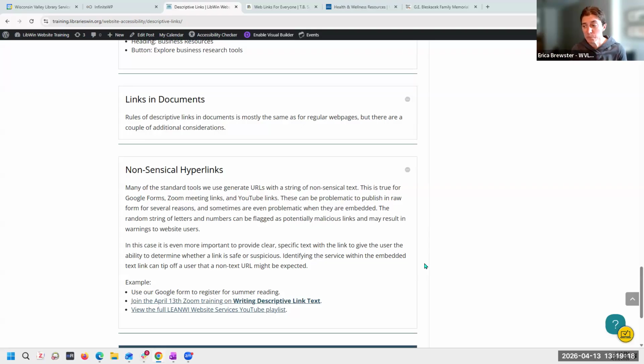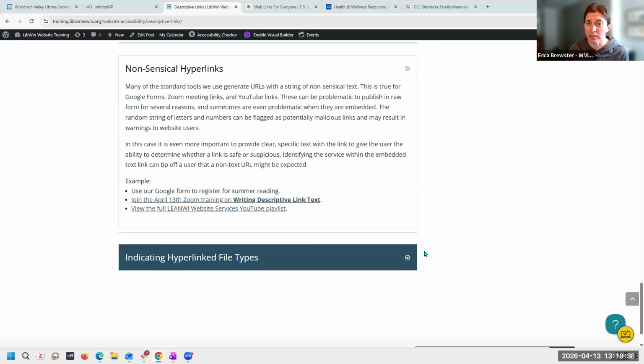That way, if it's flagged for some reason as malicious, it will also give a user the chance to review and be like, "Oh, that I do trust that link. That's okay. I will follow that link because I can tell that it comes from YouTube and then it has gobbledygook after it." So again, just another reason to use very descriptive text.